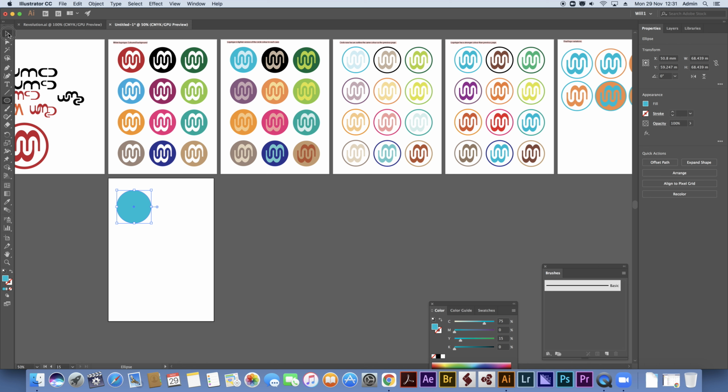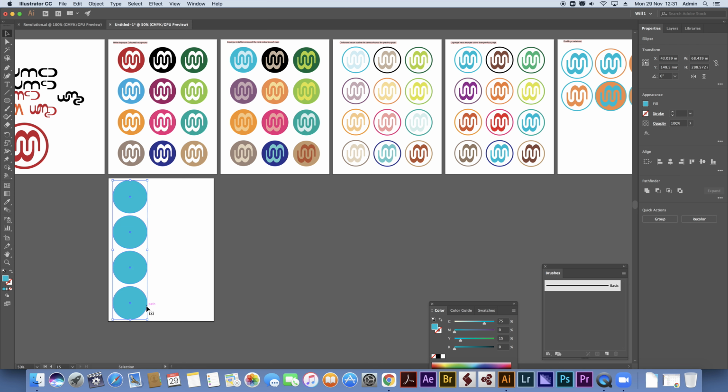So there's my logo. All right, so what I do is I hold the Alt key down and I drag it down. You see that pink line? That tells me I've dragged it straight down. Next thing I do is, if you're on a PC, you press Control D. On a Mac, it's Command D. And that just duplicates it, the exact same space as the first one was moved, you know?